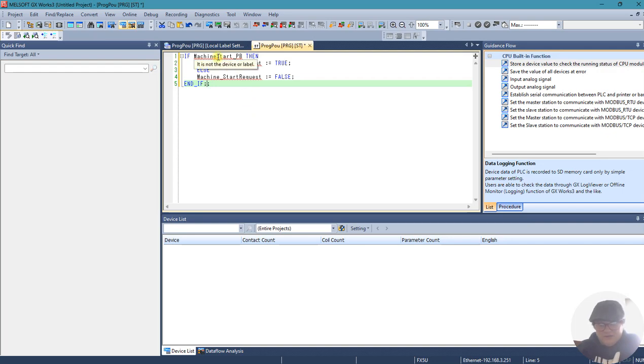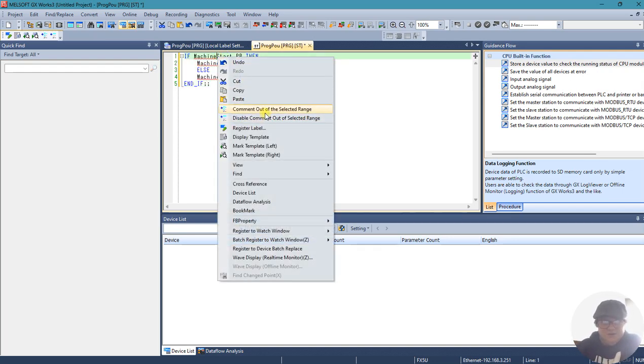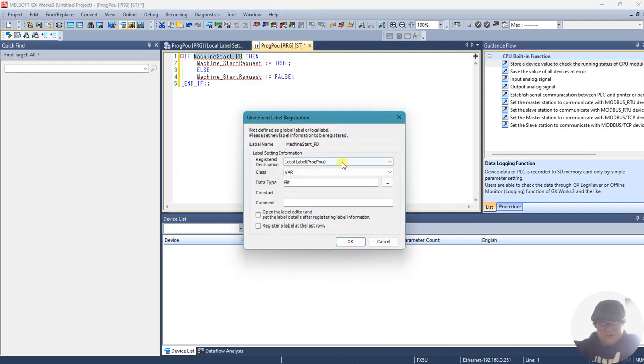Now, they turn red because they haven't been declared. So that's a normal development IDE response, right? All I have to do is register the label if I want it to be a global that I can connect to a physical input, in this case because it's a push button.